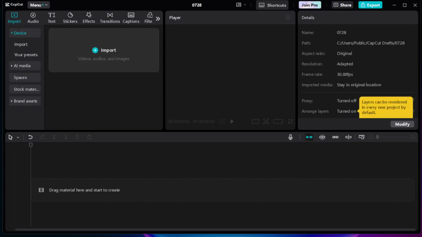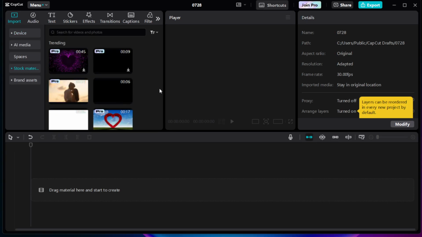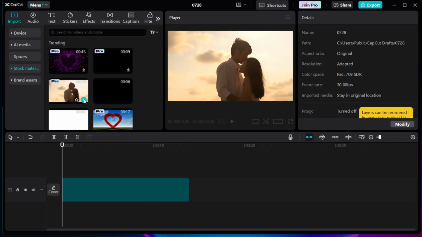In today's video, I'm going to teach you how to add film grain to your videos using CapCut. Whether you're trying to replicate the look of old film stock or just want to give your video a unique texture, adding film grain can make a big difference in the final appearance of your project. So let's get started and walk through this process together.